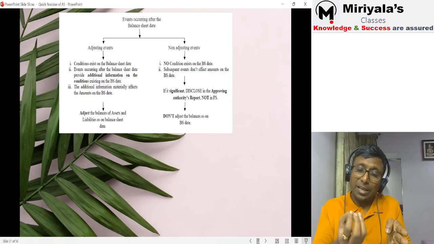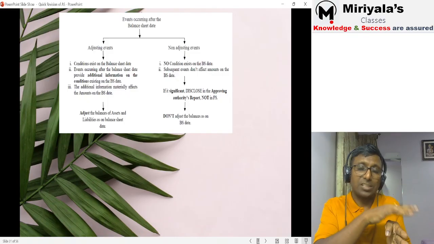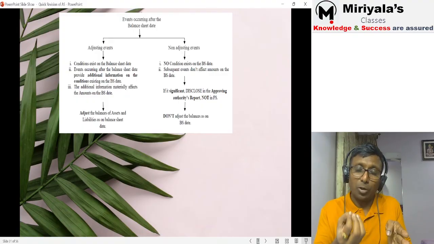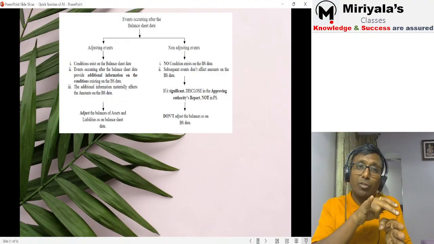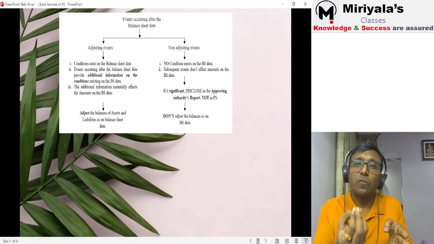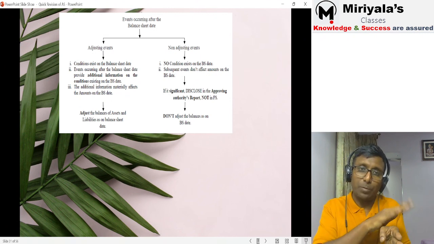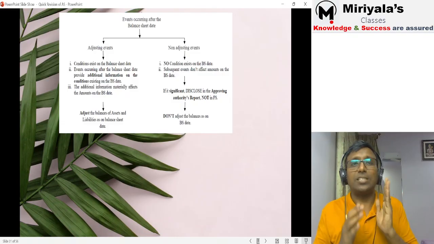That was a liability which was there as on the balance sheet date, because whatever I have paid pertains to the last financial year, to the employees for their work of the last financial year. So I recorded it initially at 100, and subsequently I got to know that I paid 50 extra. That 50 is supposed to be adjusted in the previous financial statements itself.